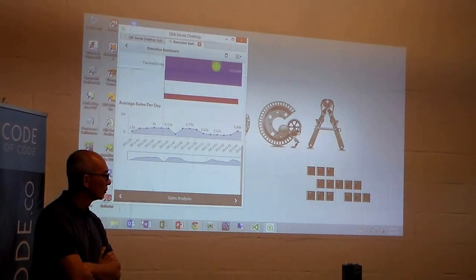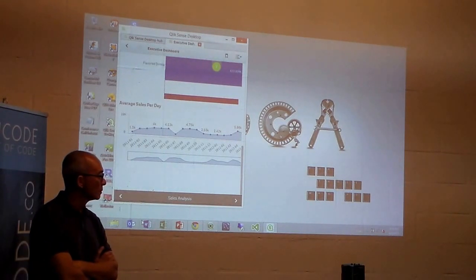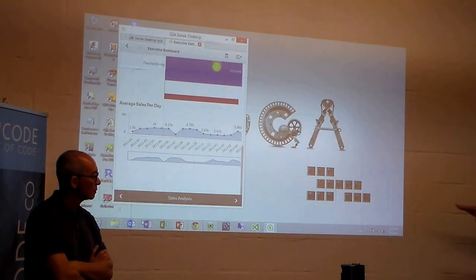You have to know what you're pulling in, to make sure they're tagged appropriately, to make sure things line up. That's any tool. It doesn't matter if it's Cognos, Business Objects. You're going to have to do some cleanup to get the data into one spot. But the beauty of this, from what Phung has presented, is that once you have that identified, you can pull the data in and start doing analytics right away.